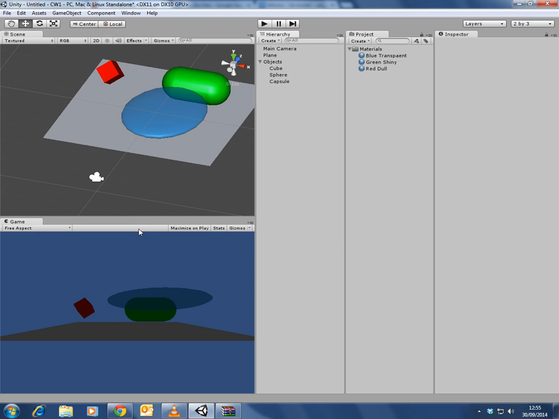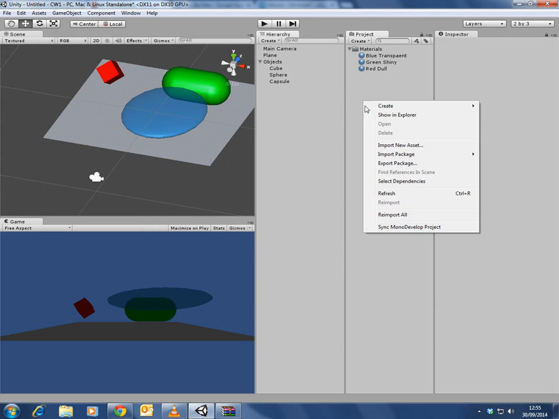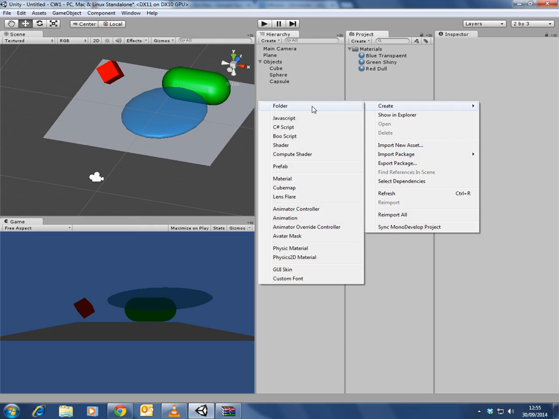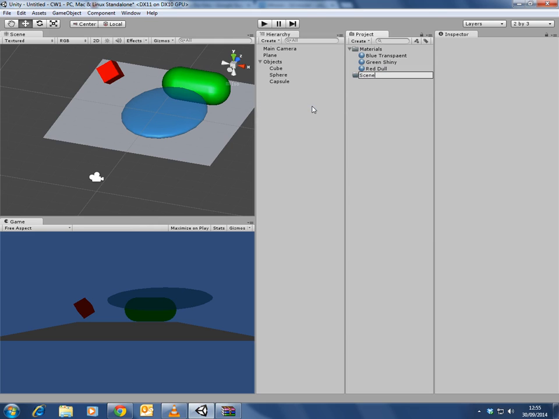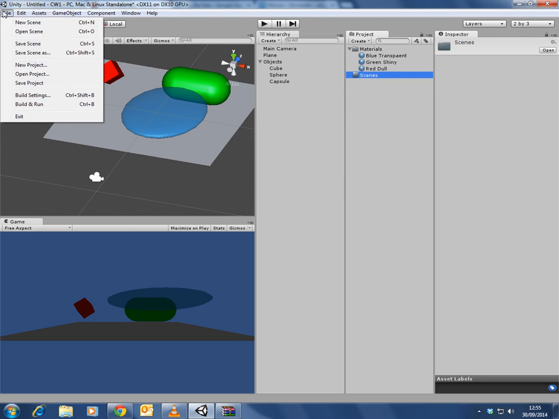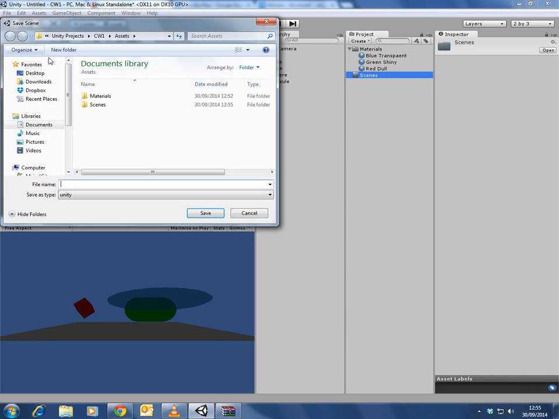So if you come back to Unity, probably a good thing to do at the moment, if you right click in your project, create a new folder, I'm going to call this scenes, because you need to save your scene. So we're going to go File, Save Scene As, and then we can have a look at this path. So for some reason, this is C, Users, Public, Documents, it's gone into the public. Oh well, such is life.